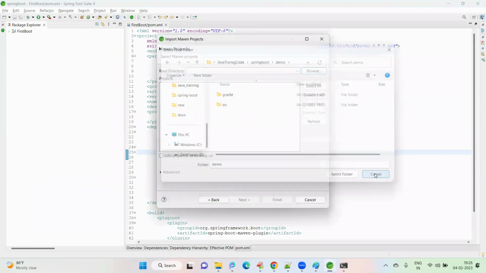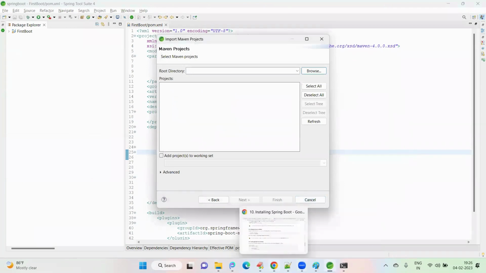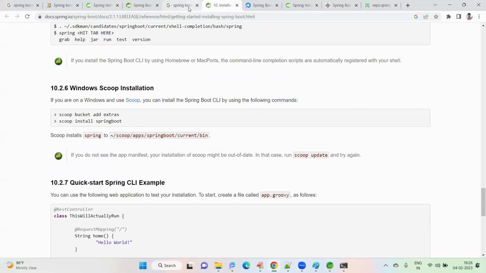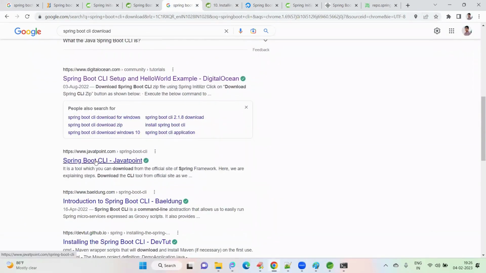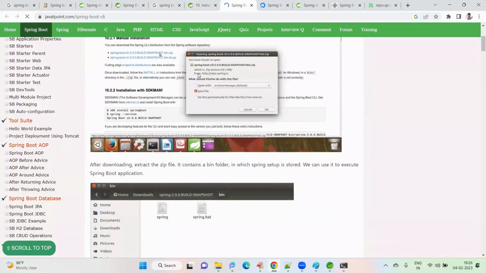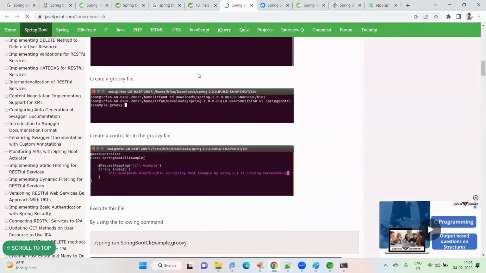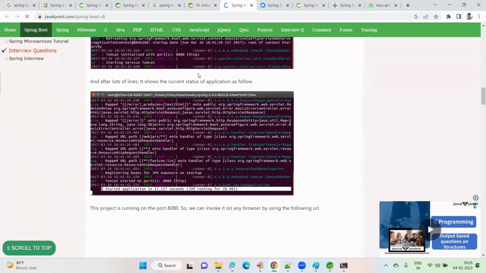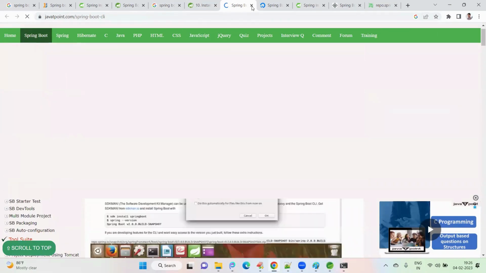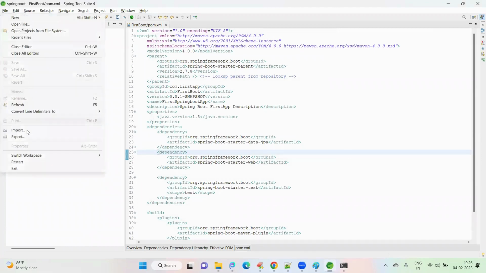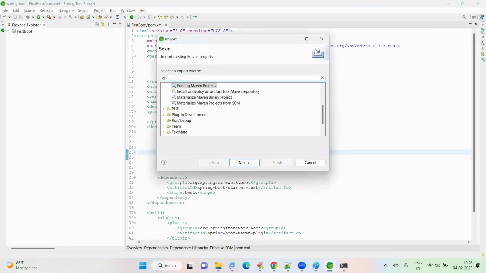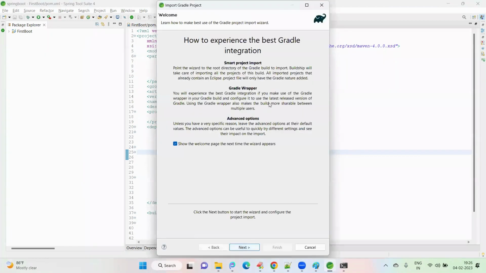This is a Gradle project by default, but I have to select Maven. So how to select Maven? Use existing Gradle project here, like the examples. Next.